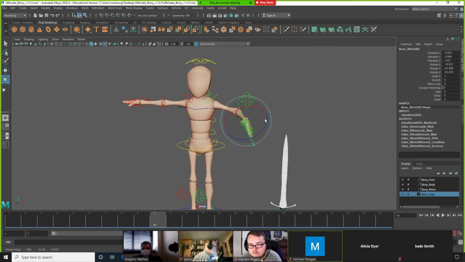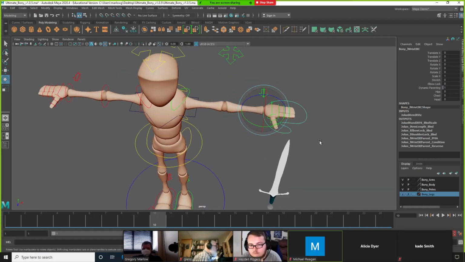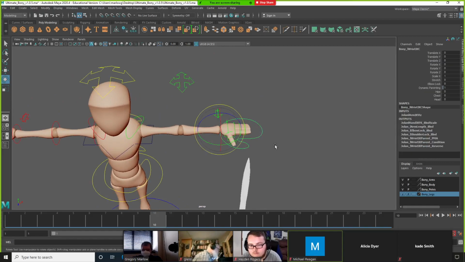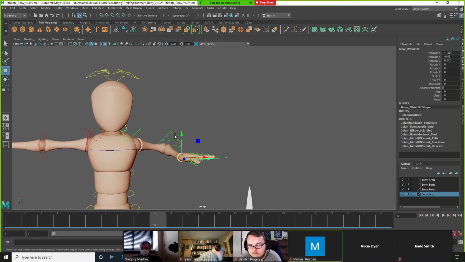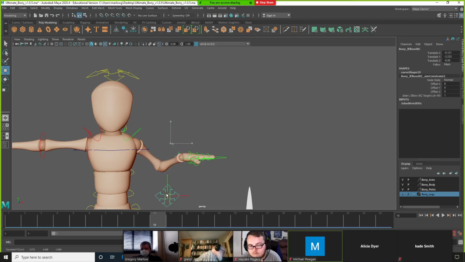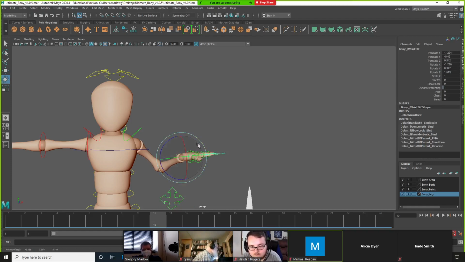So I'll show you what happens if I put my arm, this is how IK works, I have this end effector now for the hand. I can grab that and move it wherever I want to, and the elbow bends. The direction the elbow is aimed is based off of this aim target that we have here. To get my character's hand in a position, I can put it like this.